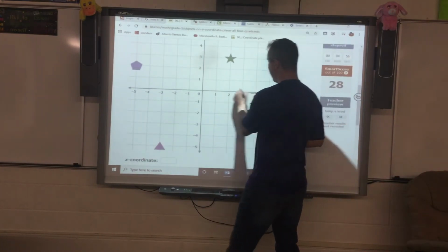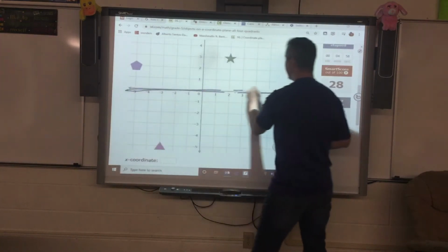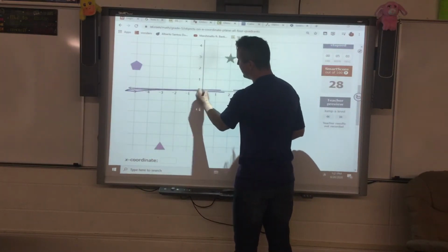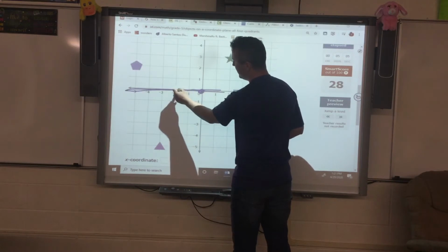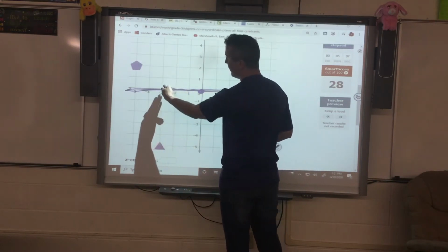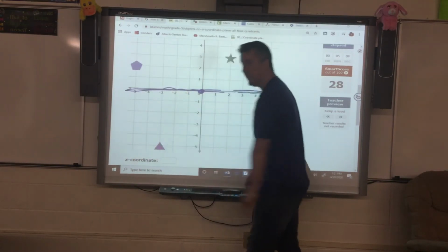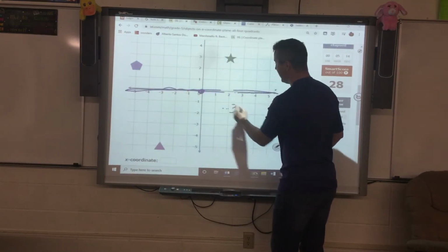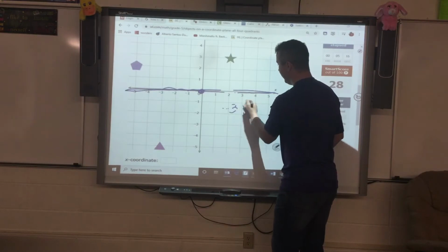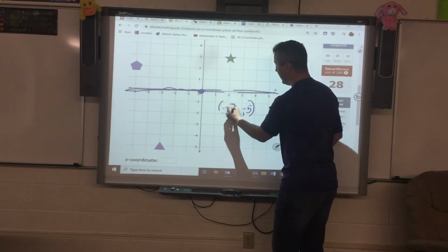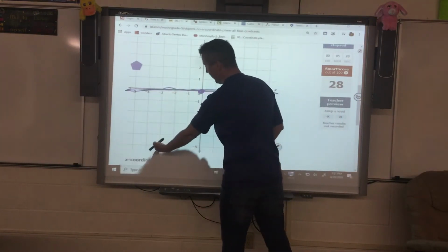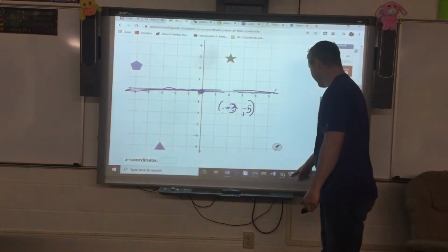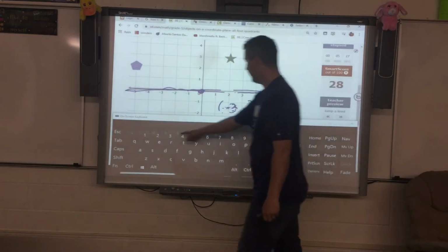Remember, my x line is right here. It's the horizontal line. And if I go to this pink triangle, if I started here, my origin, I'd have to go over 1, 2, 3. -3. My y, in this case, would be a -5. -3, -5, we'd write it as -3, -5, all right? And -3, it went left, -5, it went down. So my answer in this case for the x coordinate would just be -3.